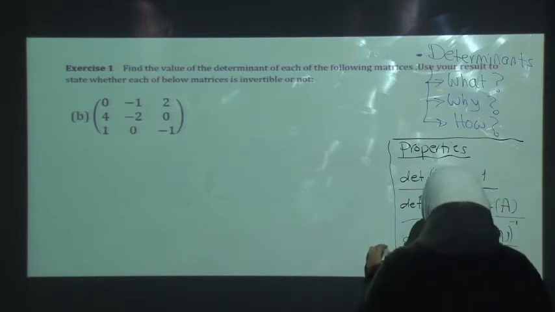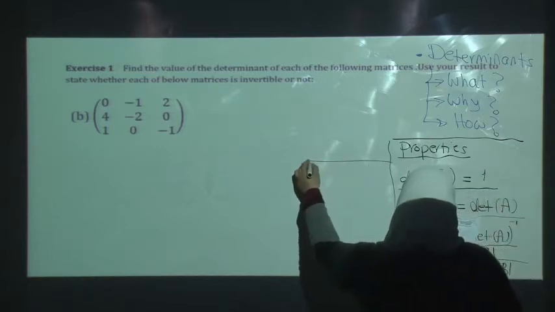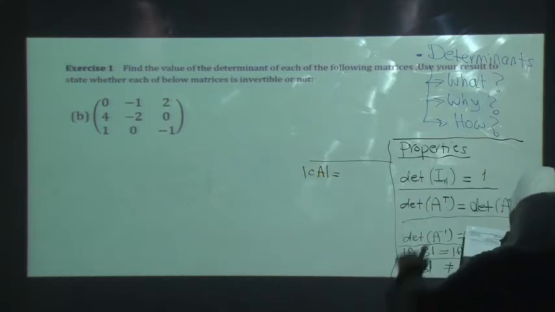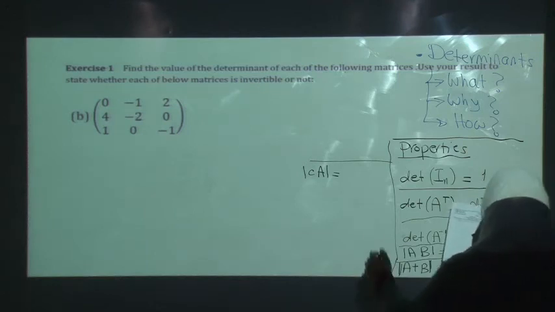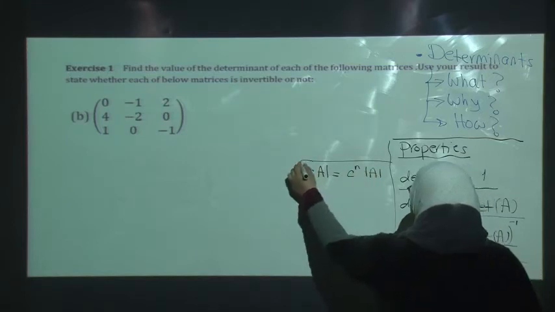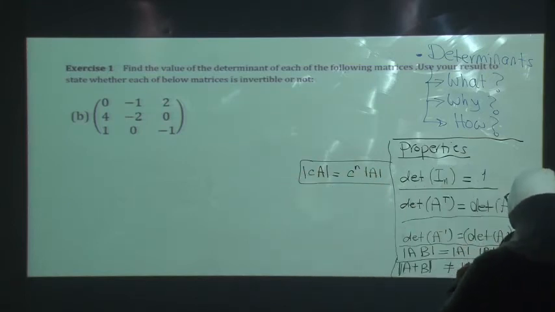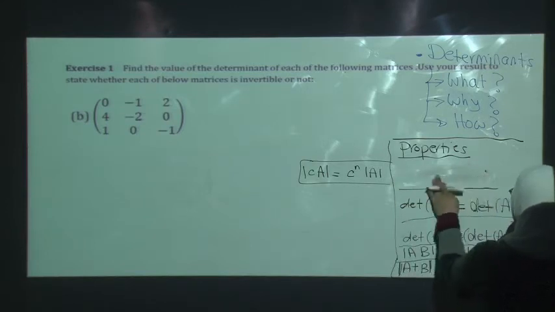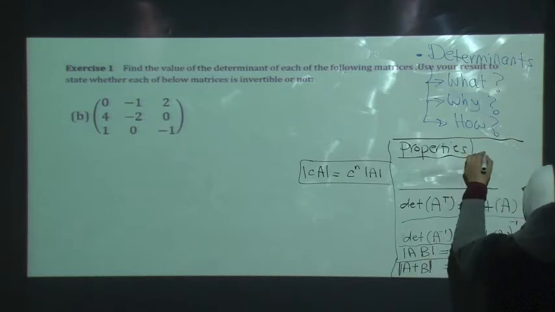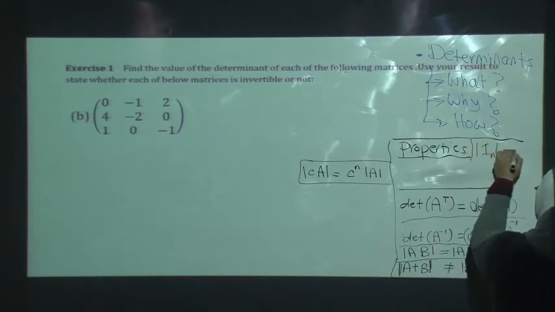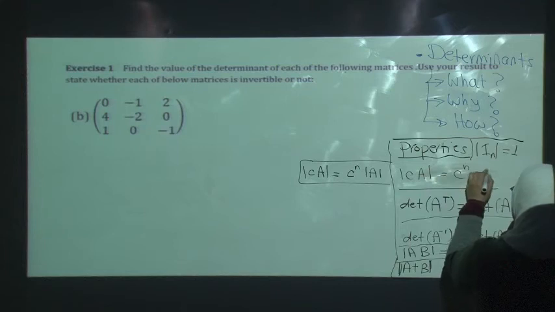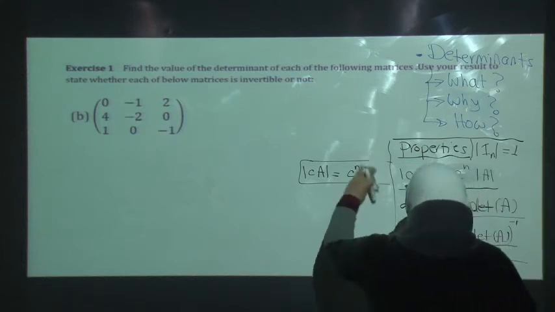Another property, if we need to find the determinant, I can use the absolute value bars or these 3 letters, det, of a matrix multiplied by a constant. It will be equal to c to the power of n times the determinant of A. Let's discuss more these properties. Here I can say that the determinant of I_n is 1, and the determinant of cA is c to the power of n times det A, because I will need this space.